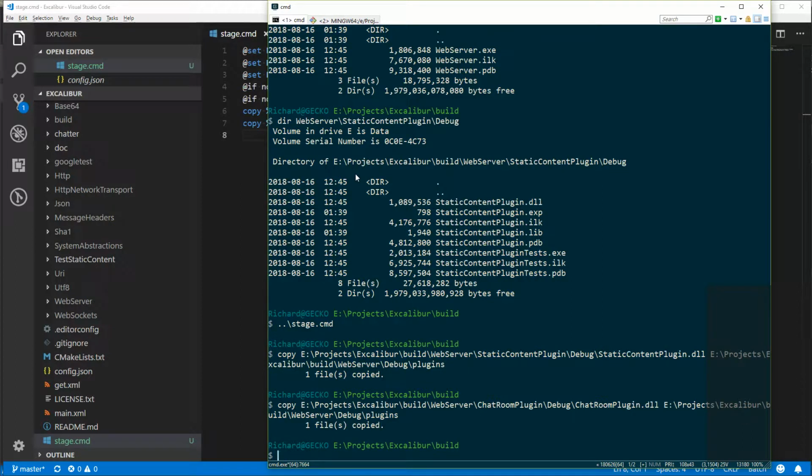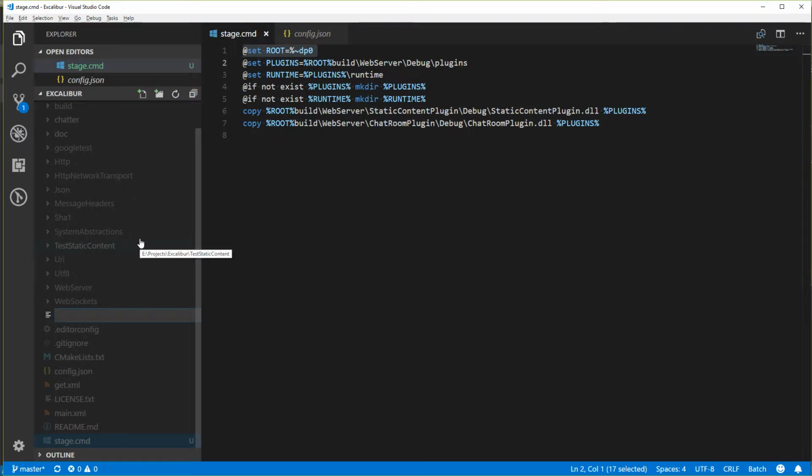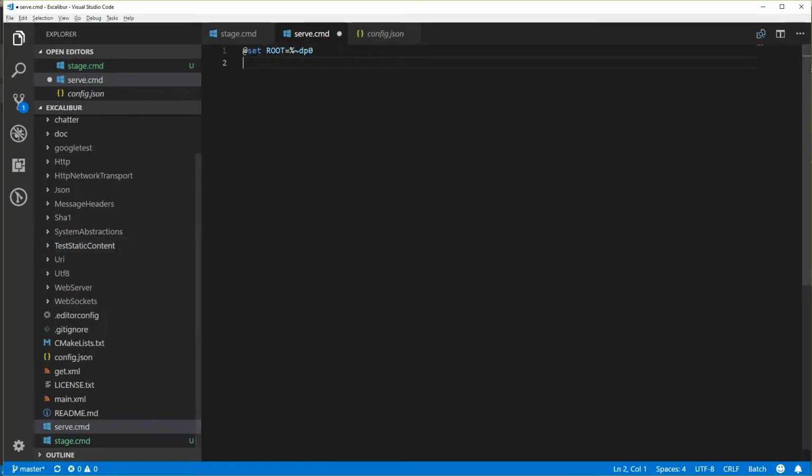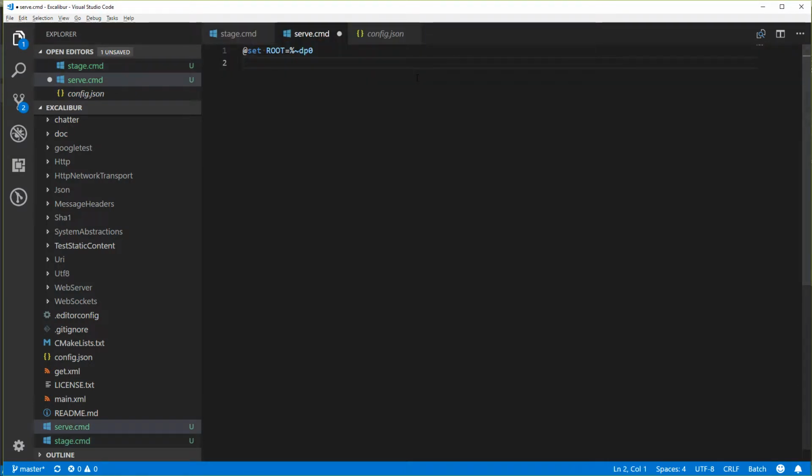So let's make another script. Since I'm all into these scripts right now, we'll call it serve. Okay, yes, so I think we just say root.